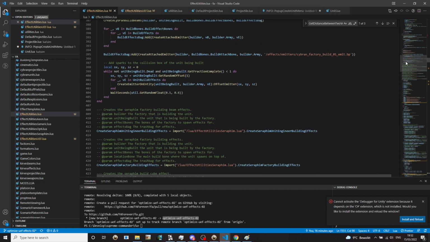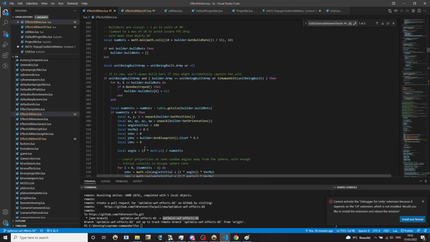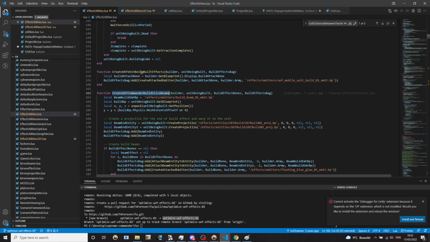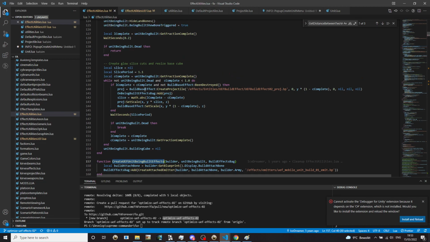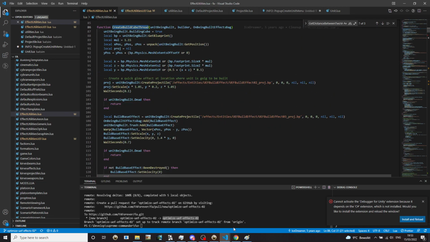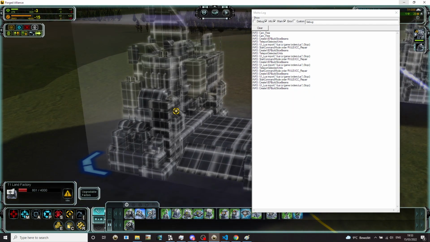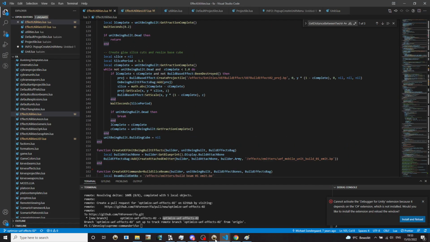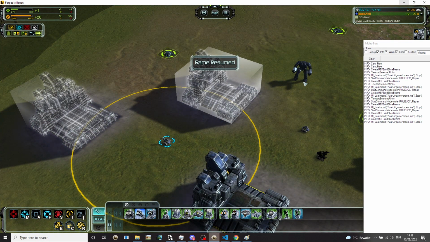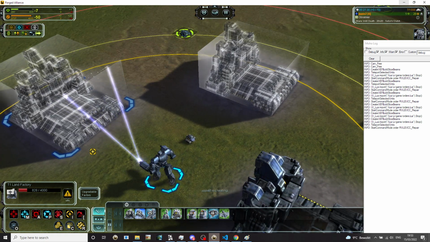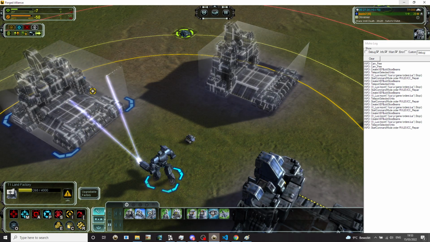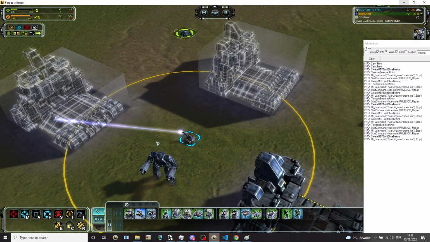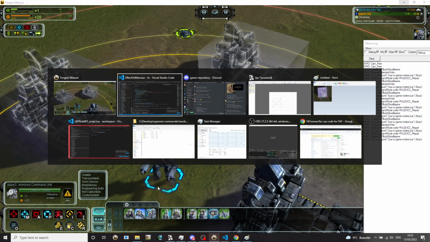Because you mean that there is a... where are you? This is the commander version. Right here, and this is the factory version, if I'm not mistaken. Or is it this one? And then we've got the actual build cube itself. That's another part of the animation, which is this thing right here. That's the build cube. I think the reason for that is pretty simple. The commander, for example, is different from the other animations in that you've got two beams going into each other constantly. And with the engineer, you've just got 1, 2, or 3 beams, but they all follow the same pattern. So that's why you've got a special one for the armored command unit.